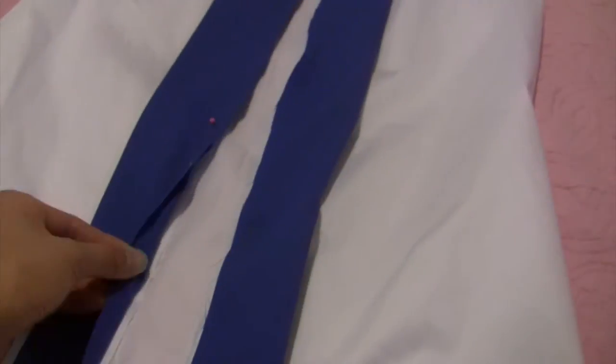So this is what it looks like so far. I have yet to sew it together, but those of you who want to learn how to make this, I just pinned this double layer of blue fabric, and so then when I sew it, it will end up like that and we'll have a clean edge. So right now I'm just going to sew up everything that I just pinned together.